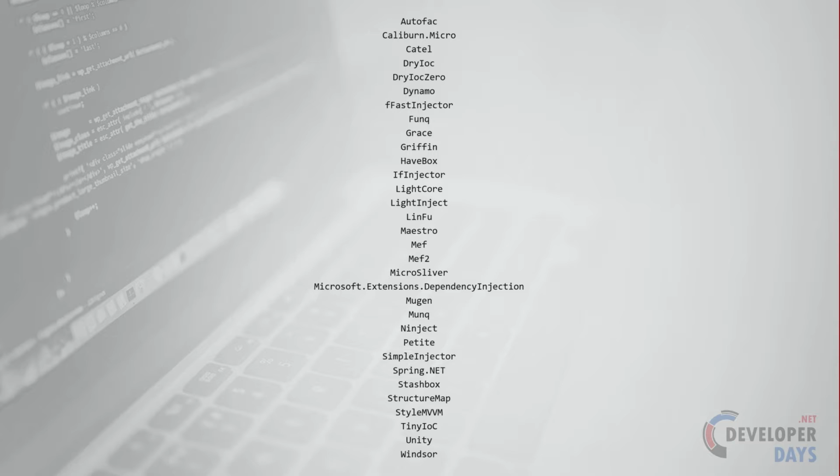If you decide to change the IOC container from one to another, you have only one single place to change in the application. The rest of the code base is not aware of any IOC containers at all. This is the composition root's main goal. It's composing the objects, taking features from the IOC containers, and then all the dependencies are flowing further.